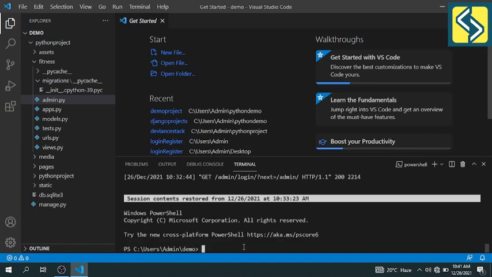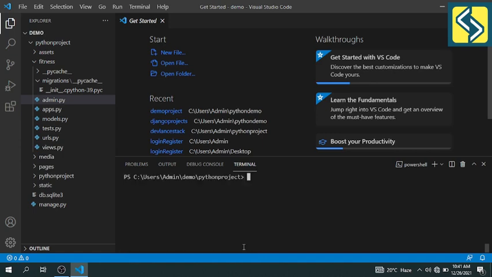First you have to go to your project directory and run the server.